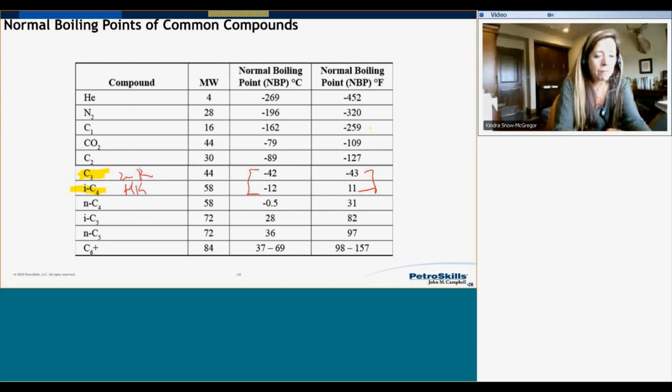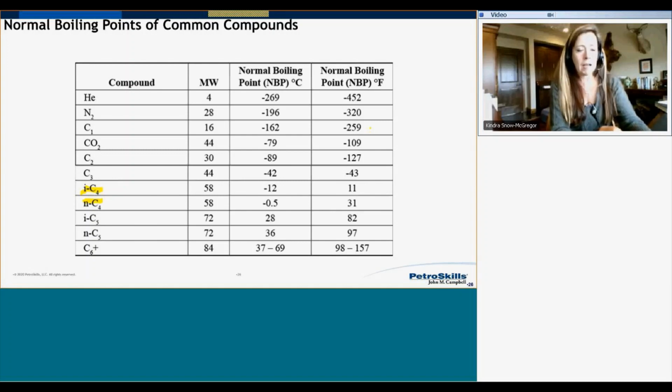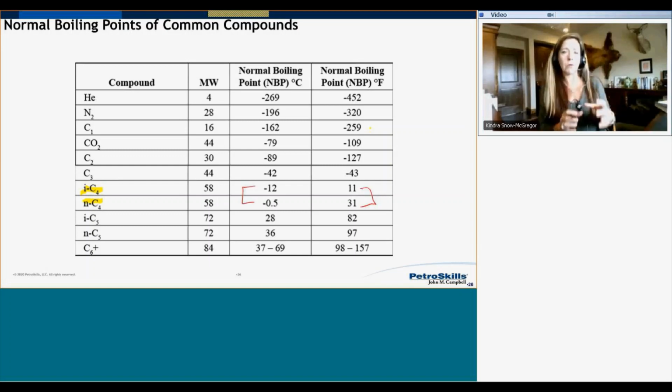Let's say we wanted to separate our butanes. If I wanted to sell isobutane and normal butane separately, remember these have the same molecular weights. I look at their differences in the boiling points, and you can see these are actually quite close. And so a butane splitter is one of the most difficult separations that we have. Just remember, anytime you're looking at these systems, you can think of them as separating the components based upon their boiling point.